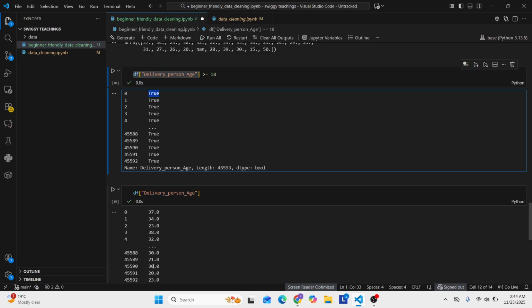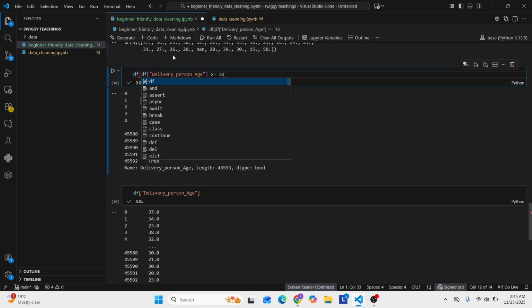Most of the values here are greater than 18, so they return true. There will be some rows where the value is less than 18, where it will return false. So I will mask this entire result.